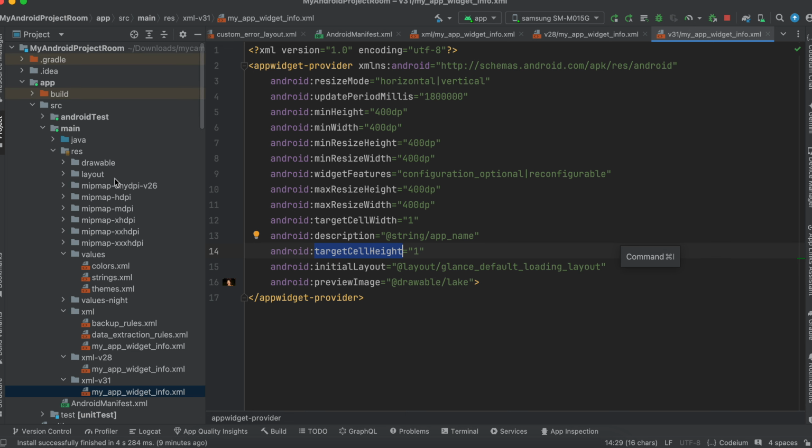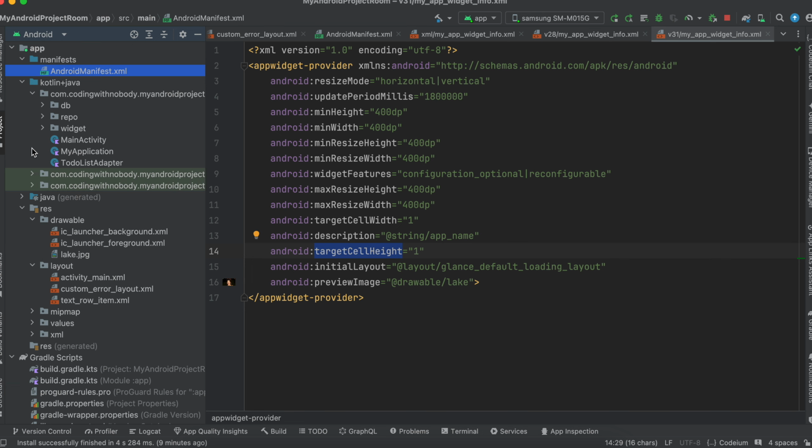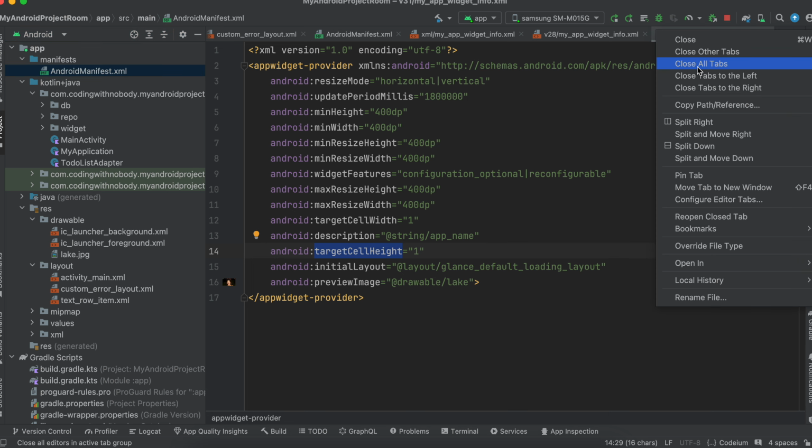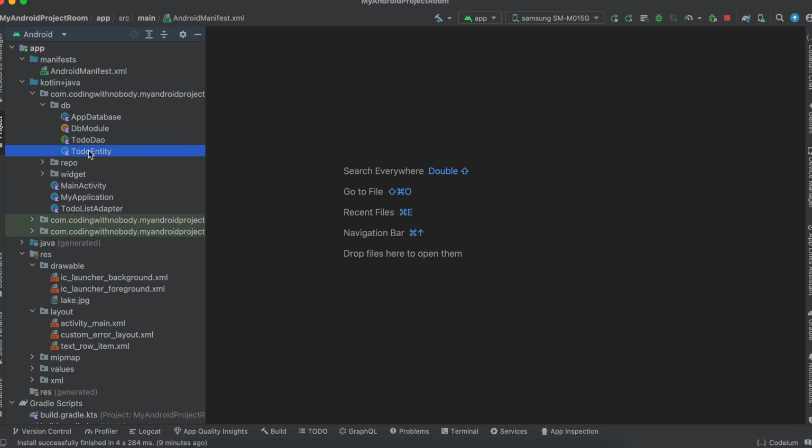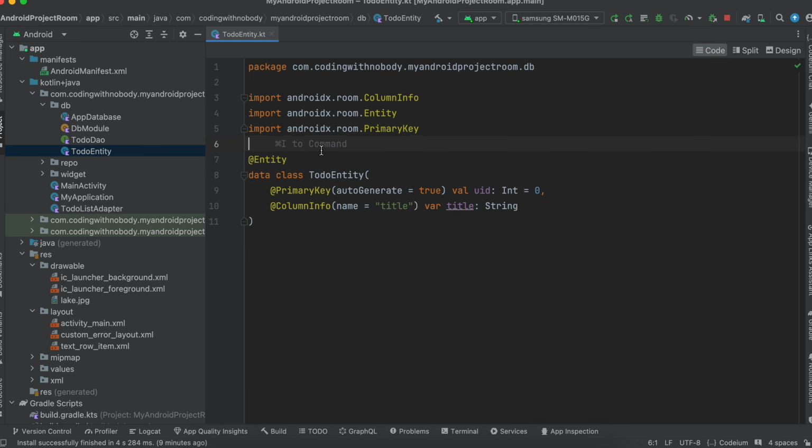Okay, once all of this is done, you can again go to the Android drop down, and the first thing I will explain to you, and will come back to the widget code later on, is what I have done for the Room database setup and how we are inserting and getting all the items inside our application. First I have created a folder called db. Inside that I have created this ToDo entity. This is kind of like a table inside our database. It has a primary key, we have annotated it with @Entity, and here is our column name, title. We are just inserting the title inside our database, whatever the user has typed inside our text input.